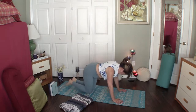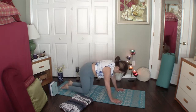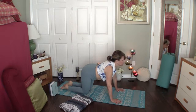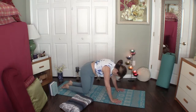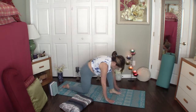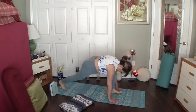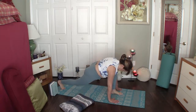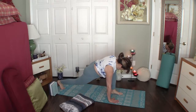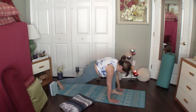Release to the mat, lower to the mat into a table position. Inhale and exhale, keeping the spine limber, allowing the spine and vertebrae to move. Stepping the left leg through, and again, deciding if you need to keep it on the mat, rest it on a blanket, or can you extend that right leg long behind you? Feeling the deep stretch in the large muscle groups of the leg.